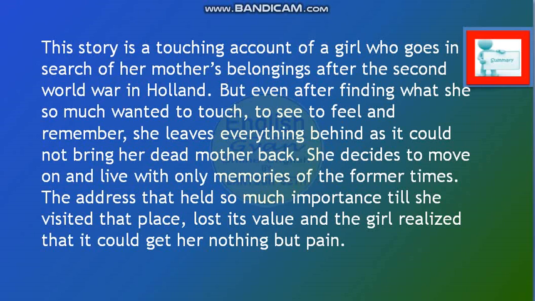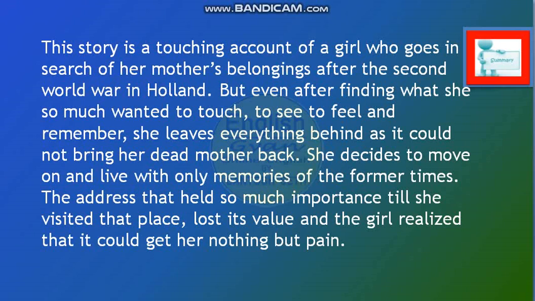The narrator is reminded of her mother, Mrs. S., who had given the address to her years ago, when in spite of the war they were living in Holland, and she saw Mrs. Darling, who was introduced to her as an old acquaintance of her mother. The narrator noticed many precious items missing from her house. Then Mrs. S. told her that Mrs. Darling was helping her by taking her tablecloth, silver cutlery, antique plates, large wooden crockery to her house to keep in safe custody, in case they had to leave the house suddenly.